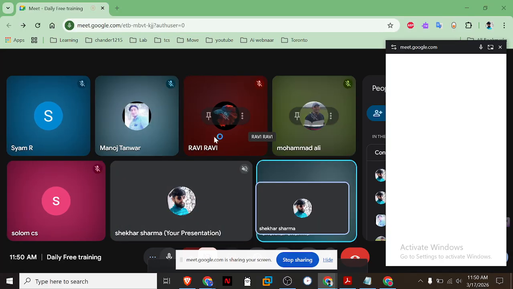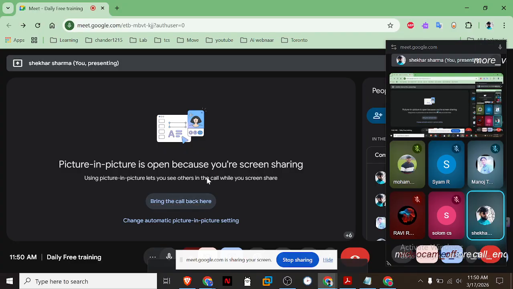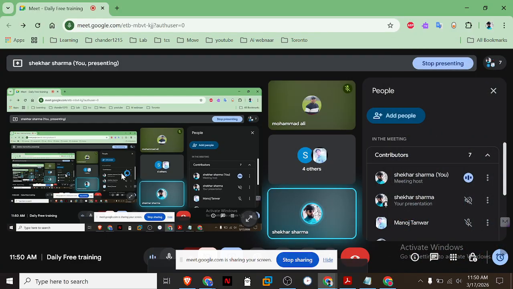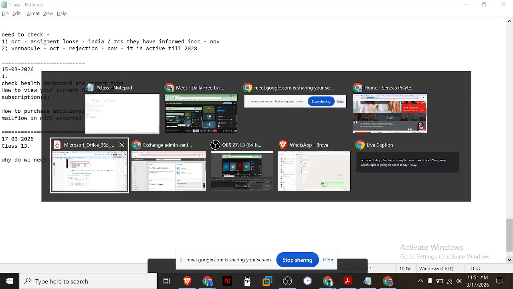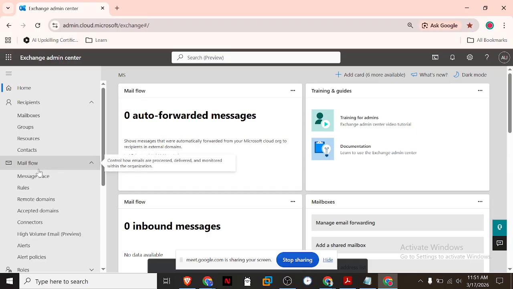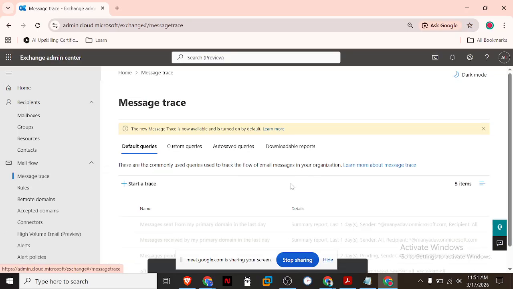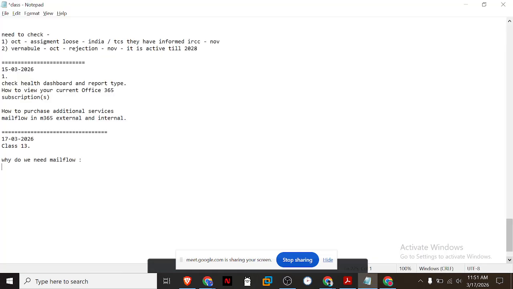So to troubleshoot mail flow, we need to have some basics, as I mentioned in my previous calls. We need to have the genuine questions. Probing is the main key of troubleshooting mail flow. So going to the portal and clicking next is not the concept here. If you know how to trace the emails, you can go to mail flow, you can go to message trace. But most of the answers come from the troubleshooting probing questions.